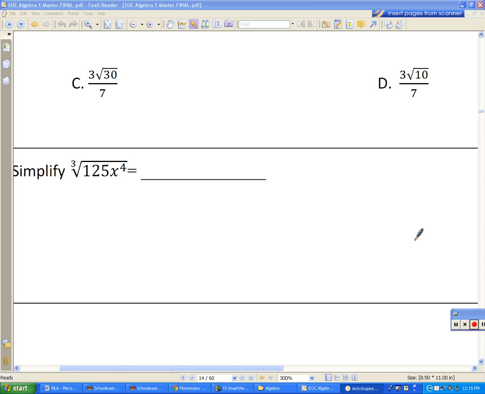So why did you take 5 after this first one? I don't get why that's... Because the cube root of 125 is 5. Because 5 times 5 times 5 is 125. Yep. Because I took the cube root of it, so I did that part of the problem, so I pulled it out and done with it. Yes. Where's the x? The cube root of x cubed is x.